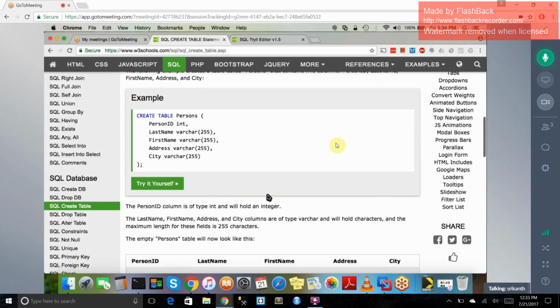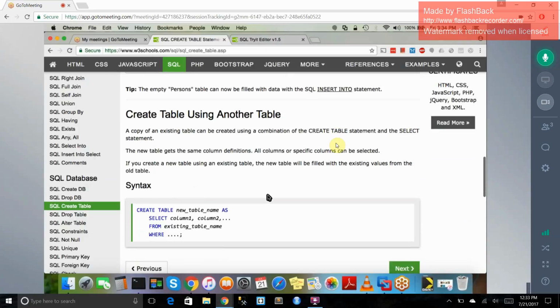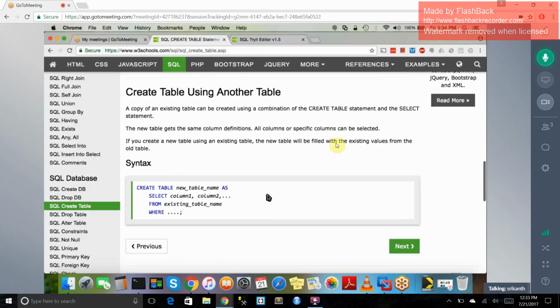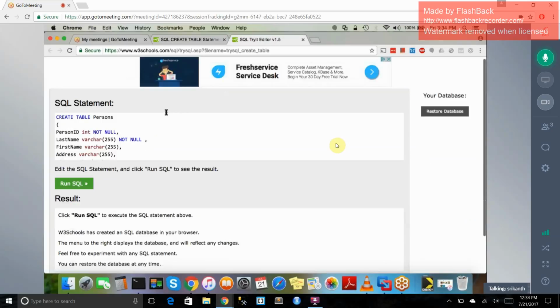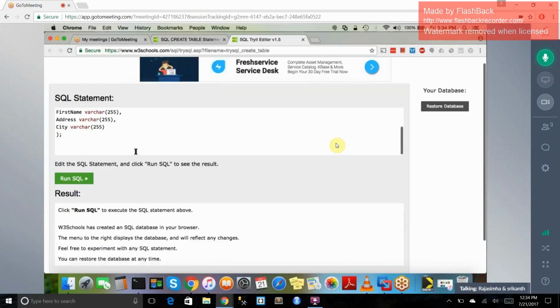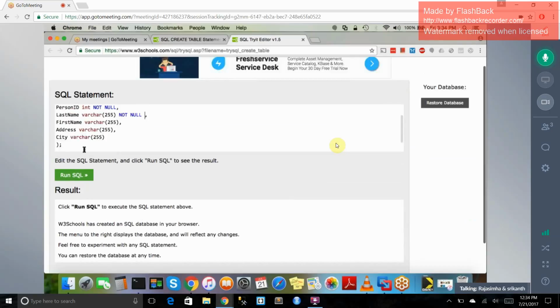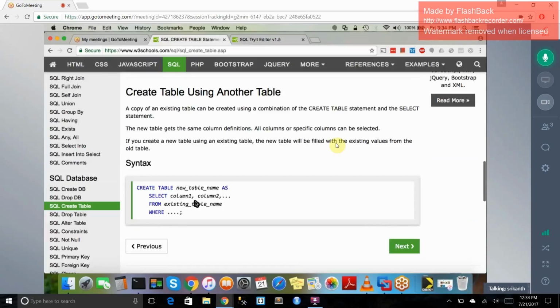Okay. So create a table using another table. Create table name as, so like we did yesterday, inserting the data from one table to another table, right? Yes. So same thing, creating a table, but you are selecting the data from other tables. So let's see.